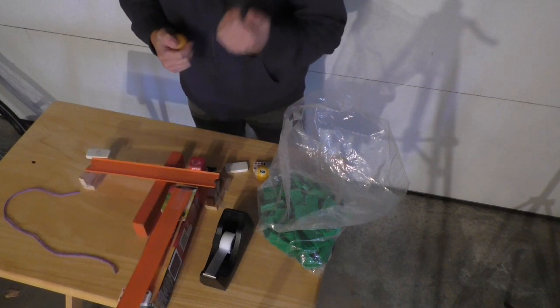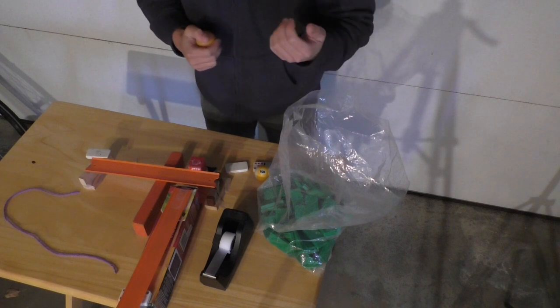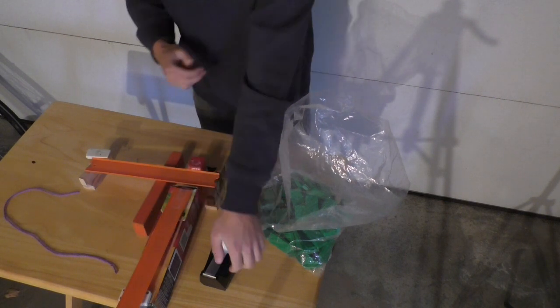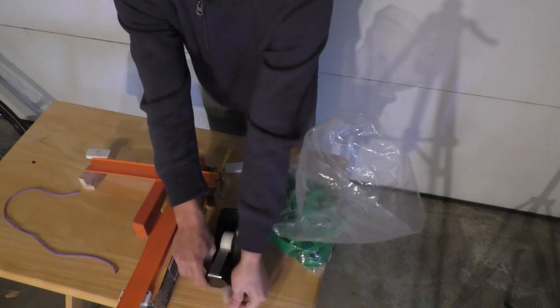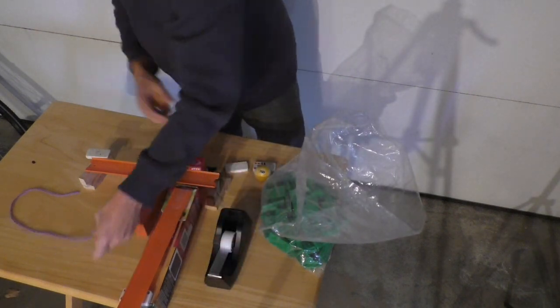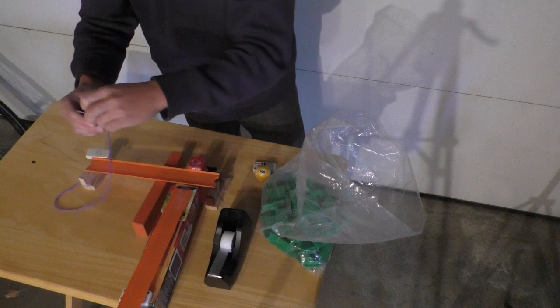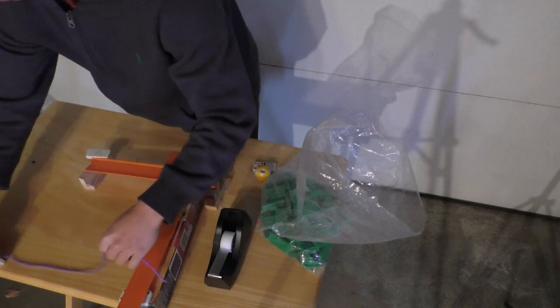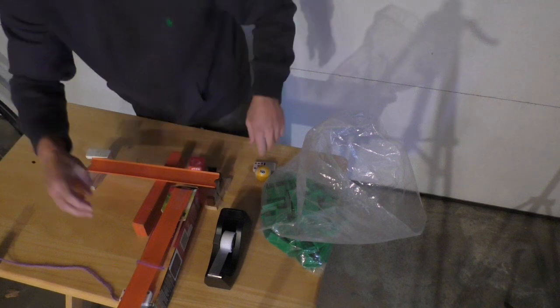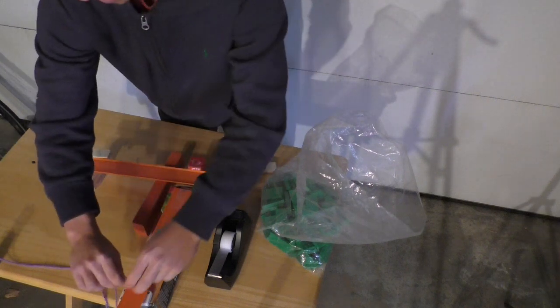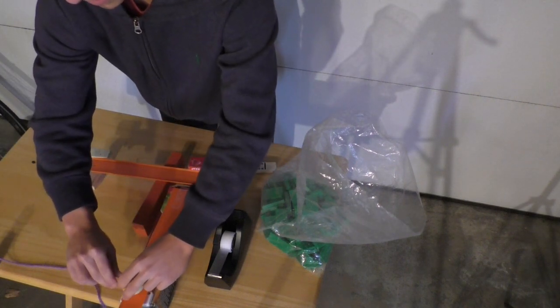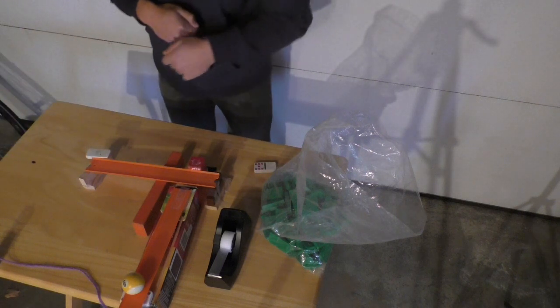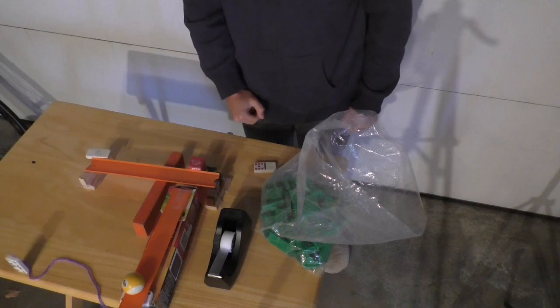So what we need for that is something, namely string, to let go of the billiard ball, which will roll down here. So we're going to connect string to a domino like this. We're going to rest the domino here, and connect the billiard ball like this, and it will be waiting for something to pull out the string and let the billiard ball go.